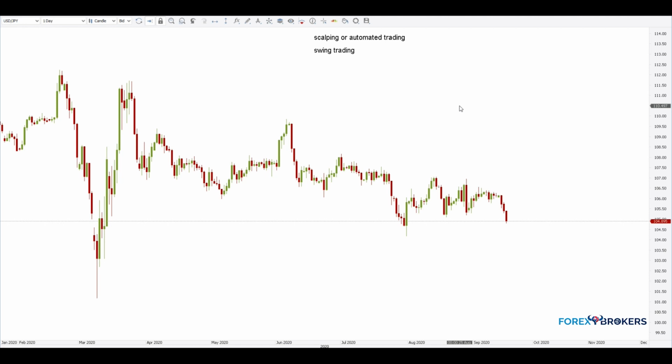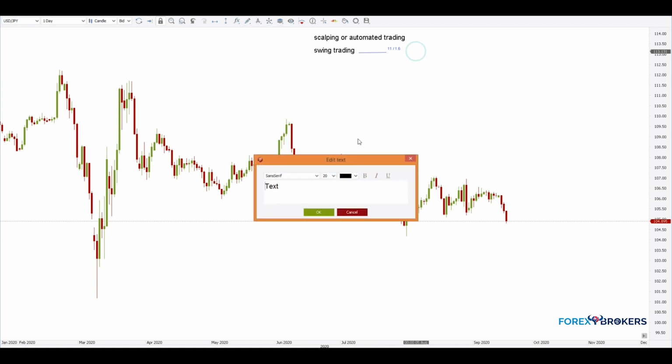A swing trade can take from a few hours to a few days, weeks, or even months. It is still a swing trade, and it has the big disadvantage or advantage, depending on the world that you are living in, of paying swaps. So when you consider swing trading, then you must interpret swaps. What is a swap?